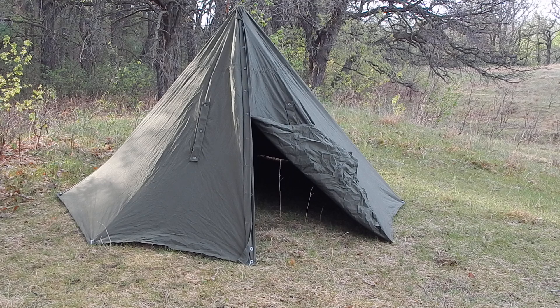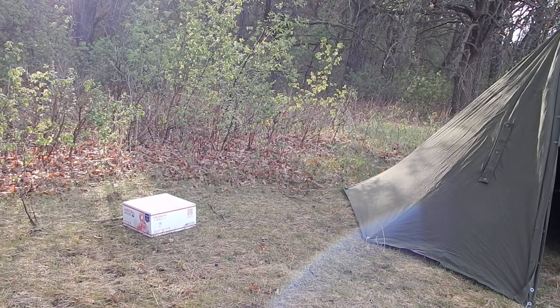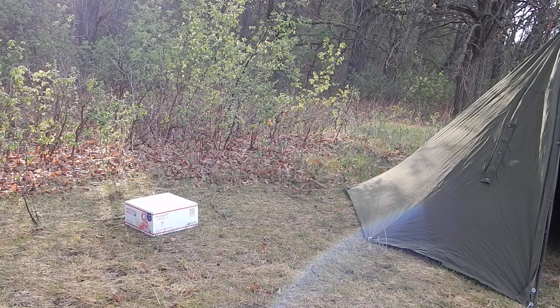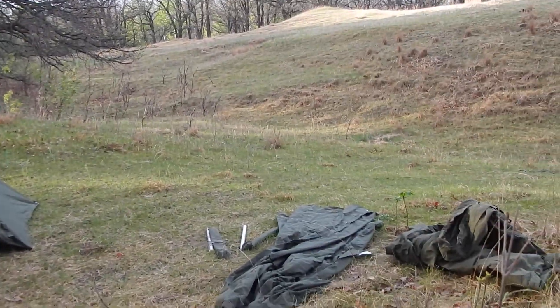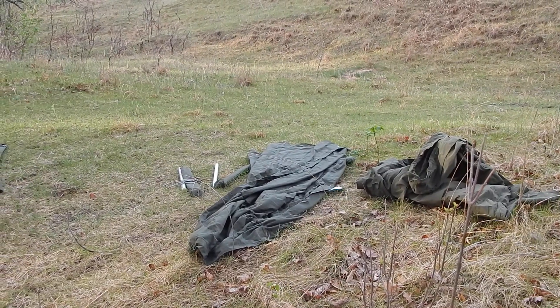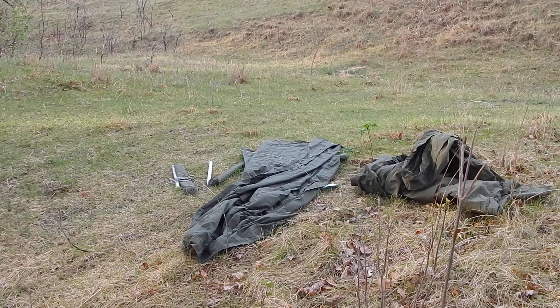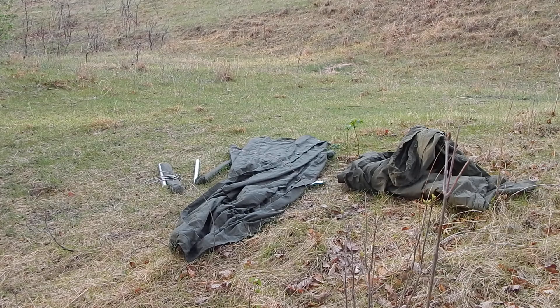This particular one is the one I keep for myself, but I have four more pairs that are boxed up in those Priority Mail flat rate boxes. It's a squeeze, but I can get them in. So what it is, is two of the ponchos and two of the pole and stake kits. I'm going to put the four sets on eBay.